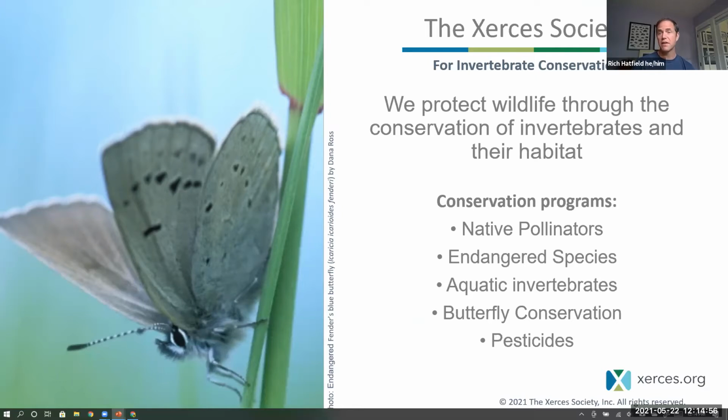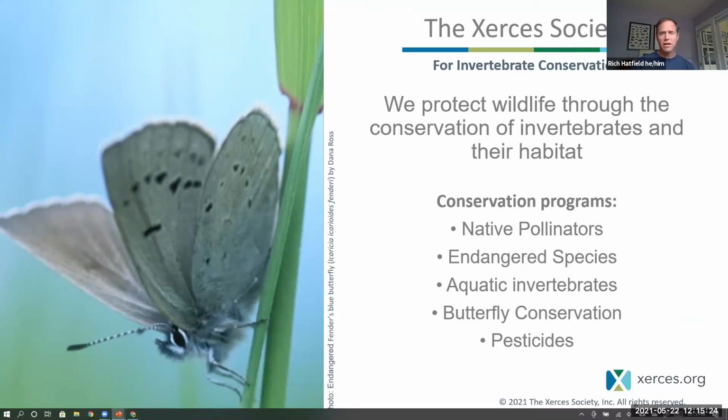And if we find that there is extinction risk, we do all kinds of things to advocate for their protection. Sometimes this means advocacy, sometimes science, sometimes writing endangered species petitions, sometimes land management. It's a lot of different factors that go into conserving invertebrates. We also have an aquatic invertebrate program that works on the conservation of freshwater mussels, as well as stream water indicators and a lot of other factors.